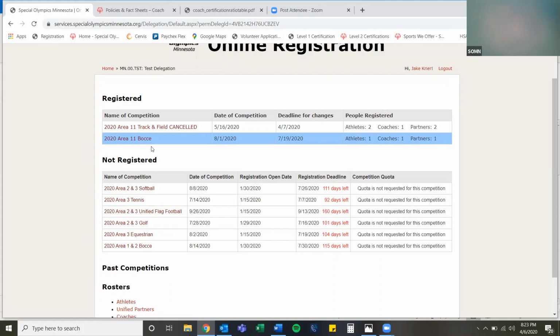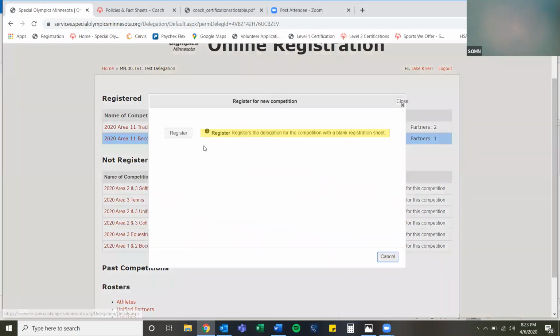You'll click on that, and if you remember before, when I click on it, it said register. There'll just be another option right here that says advance, and all you have to do is click on that advance button. It'll copy over everything from your area registration into that state competition for you.